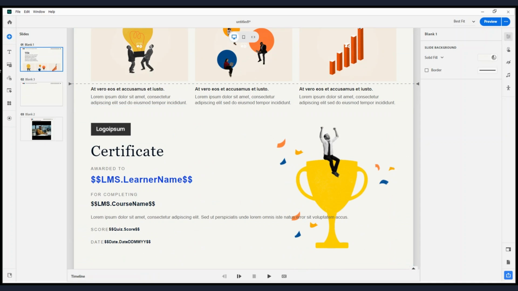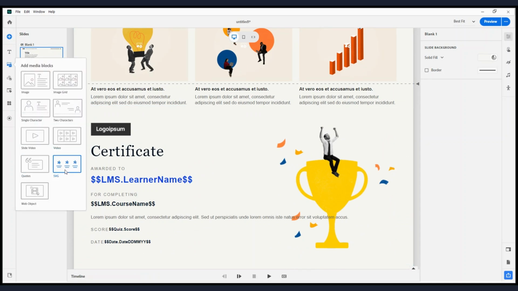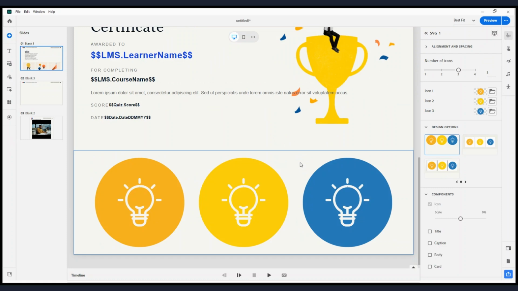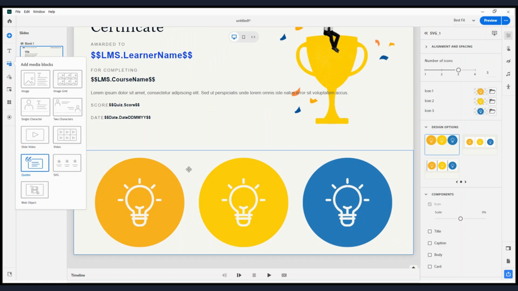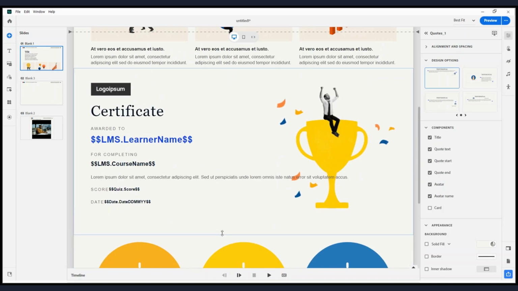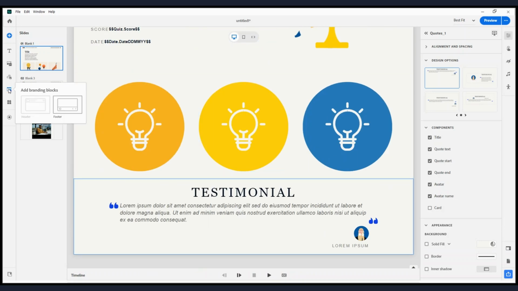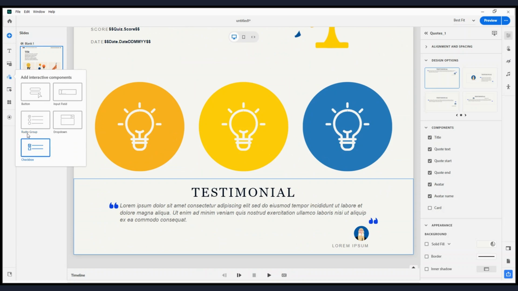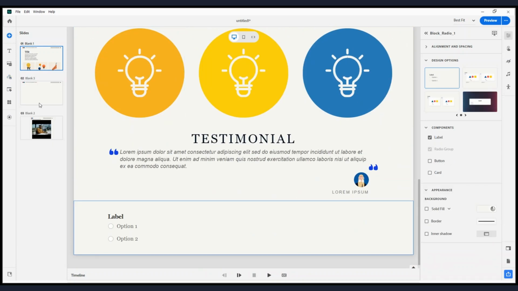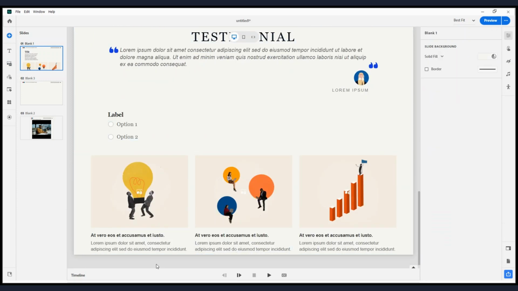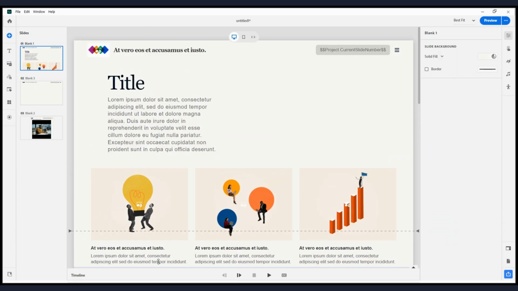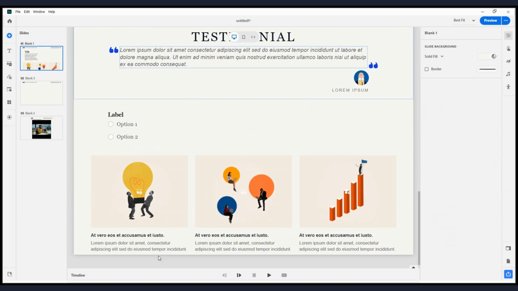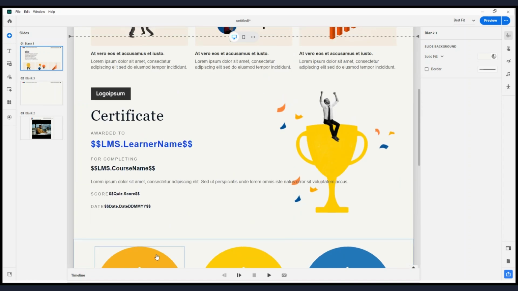I haven't actually tested how many blocks you can put down. Let's just have a go and see how many it'll let me put in before it might say you can't go any further than that. Let's go for quotes as well. Okay, so it does let you add a substantial amount of things. Let's go for that. And yeah, cool. Okay, so it does go down quite far. So in theory, you could create a course literally on a single page.